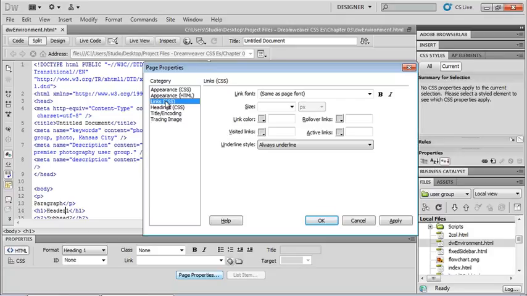So when I start here, do I really want to change my font? Now, in my appearance category up above, I was able to choose a default font that is going to be attached to my body tag, which will be my font for everything. I don't necessarily need a separate font for my links as well, especially if they're going to be in my page, and I just want to make sure that when they click on them, they go somewhere or do something, so I don't necessarily need this to be anything different.